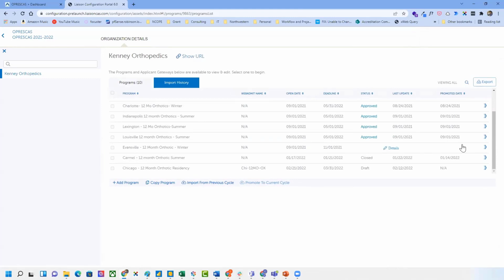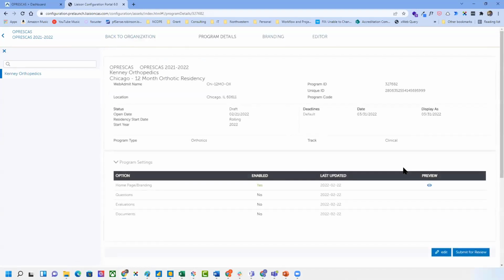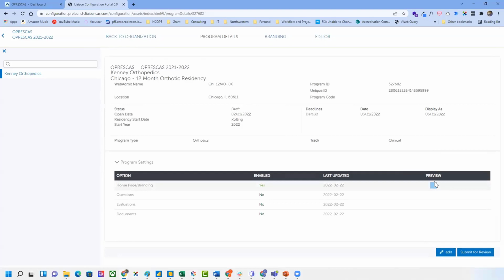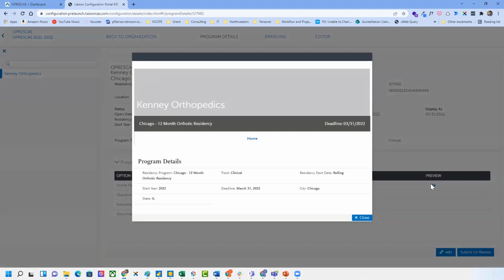If I scroll to the bottom, you'll see the word draft next to the application I've created. And if you hover over it, a little pencil will magically appear. I'm going to hit details. And this little eyeball lets you see what the candidates are going to see, and be prepared to be underwhelmed. If I was looking for a residency, I wouldn't think to myself, whew, place looks awesome. There's no info, it's blank. So how do we fix that?